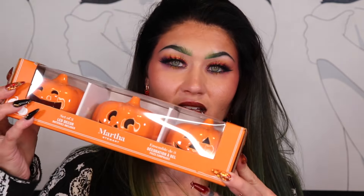Now let's get into what I got from TJ Maxx. I already own quite a bit of Halloween decor, so that's not really what I was looking for — I was honestly just looking for a blanket. But I did see these orange ceramic jack-o'-lanterns from the Martha Stewart line. I already have items from that line and can speak to the quality — it's good. At TJ Maxx this was only $10 for three pumpkins. I plan on putting those in my son's room. And of course I had to get the pink ones for my daughter's room — same price, $9.95, just pink ceramic jack-o'-lanterns.